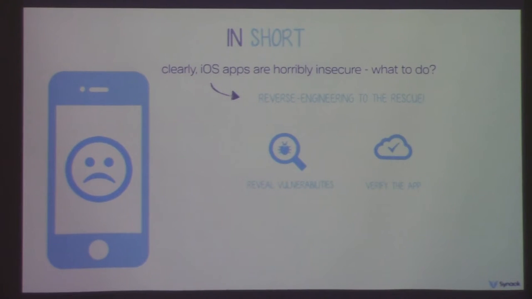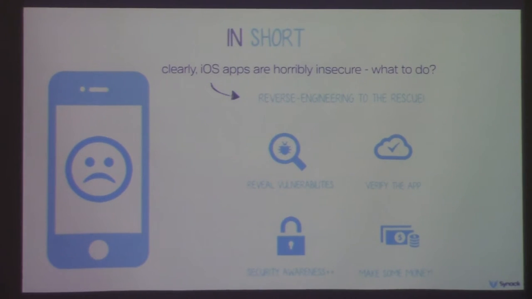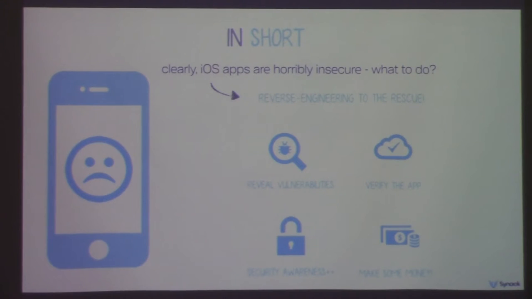The reality is iOS apps are pretty much insecure. Reverse engineering can help: it can reveal vulnerabilities — those I mentioned weren't found by the companies, they were found by third-party people who reversed the apps. It allows you to verify an app, such as whether that Tor browser is really a Tor browser. It increases security awareness — find a bug, report it, hopefully they patch it, or present it at a conference. And if you sign up as a Cynac researcher, you can get paid to find this stuff.